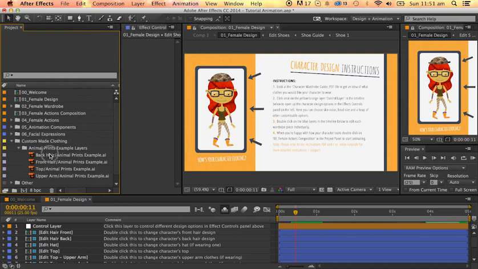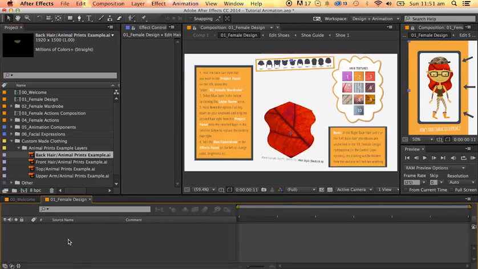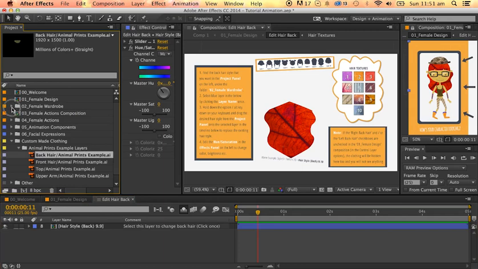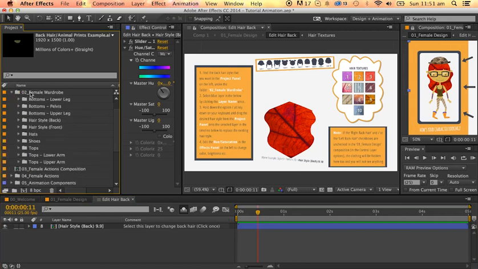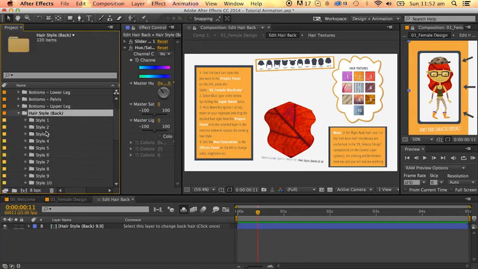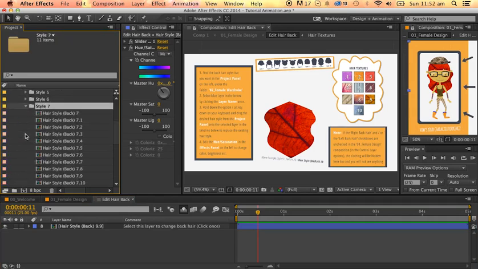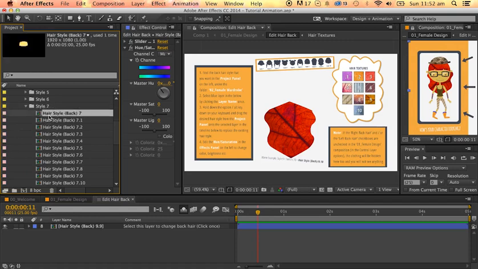So I have back hair, front hair, top, and upper arm. So we'll start off with the back hair. Actually, first before you do that, you want to go to Female Wardrobe, go to Hairstyle Back, and for this I recommend using Style 7.